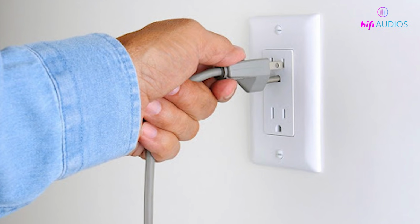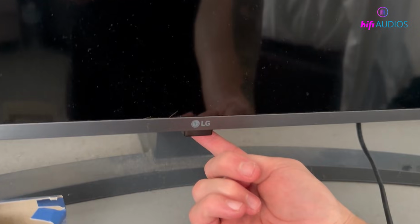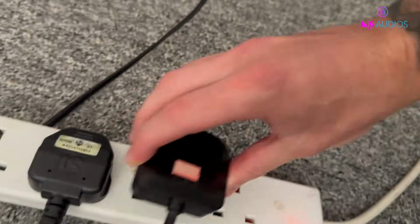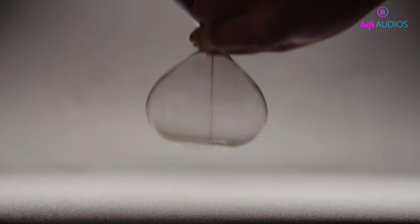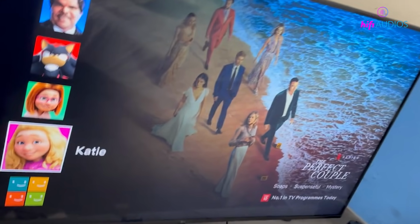First, unplug your LG TV directly from the wall. Don't use a power strip. Then, find the physical power button on the TV itself. Press and hold it for about 15 to 30 seconds. Once you've done that, wait at least 5 minutes before plugging the TV back in. If you've got more time, waiting around 30 minutes is even better. After that, turn your TV back on and see if the flickering has stopped.